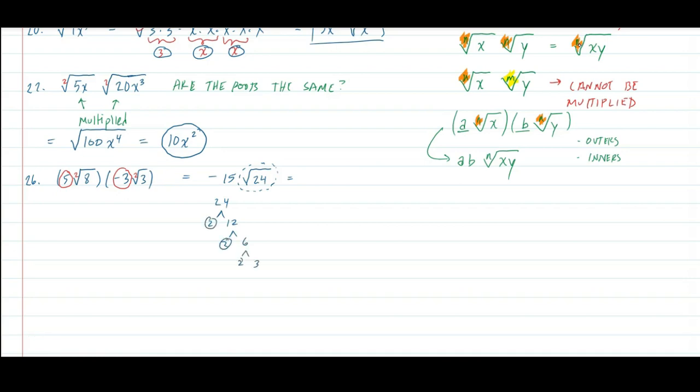And then you can say, all right, 24 is really 3 2's and a 3, right? So negative 15 multiplied by the root of 4 and the root of 6. That's the quicker way of doing it, okay? And then I can say negative 15 is multiplied by the perfect root of 4, which is 2. So negative 15 times 2 times the root of 6. So the answer is negative 30 root 6 in the end.